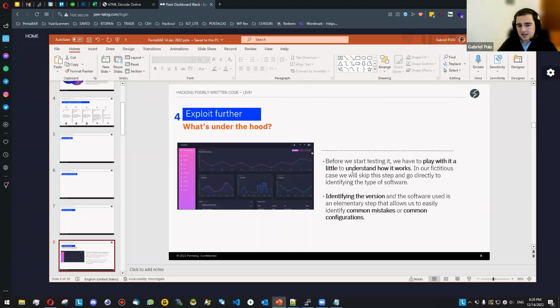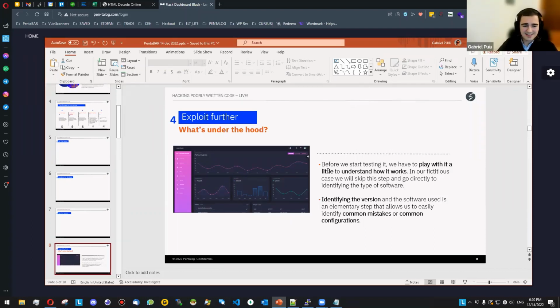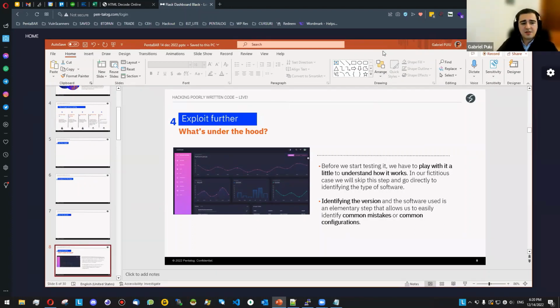So before we start testing the application, we should play with it. We should understand the business logic. And for our case here, this is a fake application. It's created with a boilerplate, so it's not a real one. But we'll skip over that part. We don't have any business logic. We only have this sign-in functionality and that dashboard that you already saw on Christie's screen.